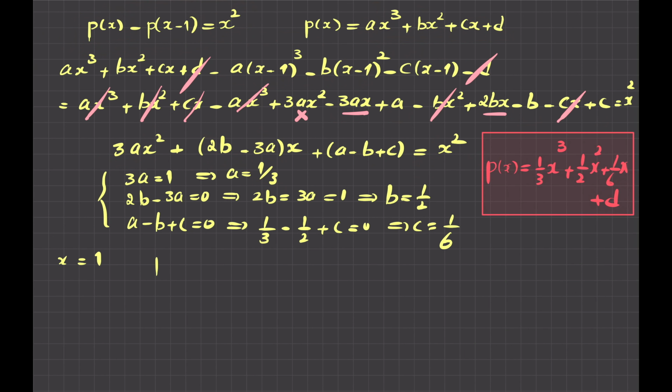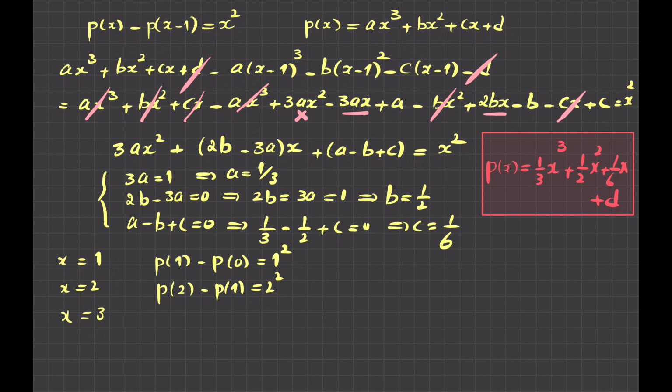So then it means p of 1 minus p of 0 is 1 to the power of 2. Intentionally I write 1 to the power of 2. So if I choose x to be 2, it becomes p of 2 minus p of 1 equals 2 to the power of 2. Understandable? Because this is valid for all choices of x, including these natural numbers I am plugging in, and I am intentionally not expanding them, not calculating them. I want to keep them as 1 to the power of 2, 2 to the power of 2. The reason becomes clear shortly.